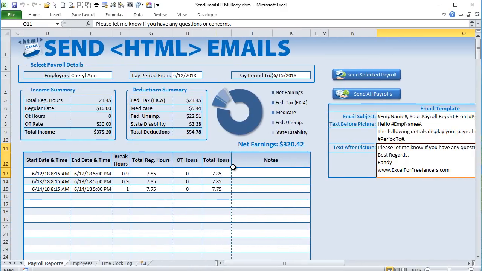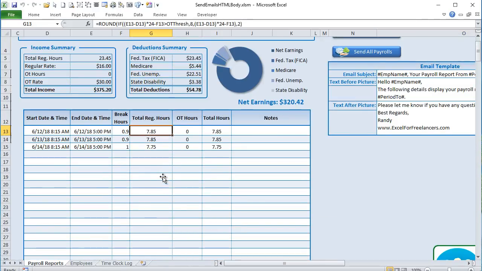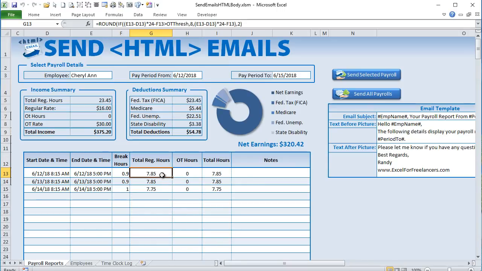So we've got lots of challenges, and I'm going to address each and every one of them. These are challenges that you might be having in your emails. So I wanted to show you how to get around them so that you can create emails and have those pictures in the emails exactly as they are displayed.